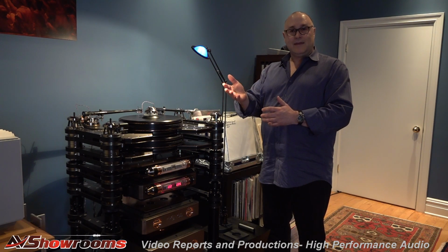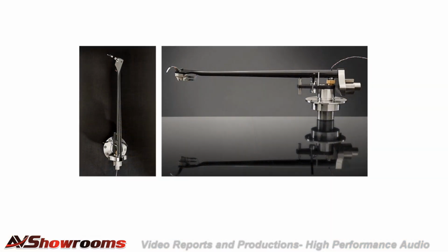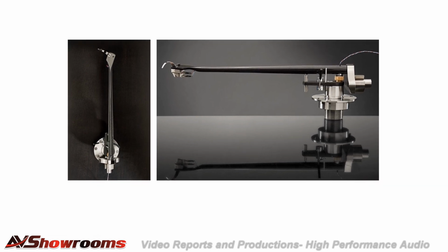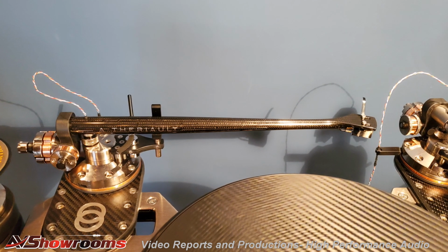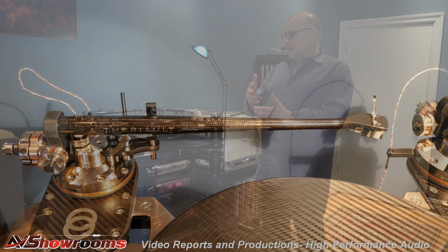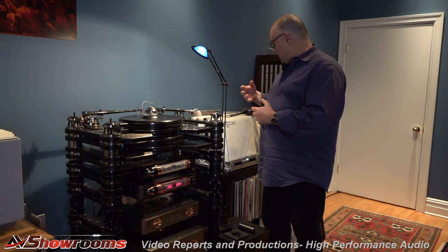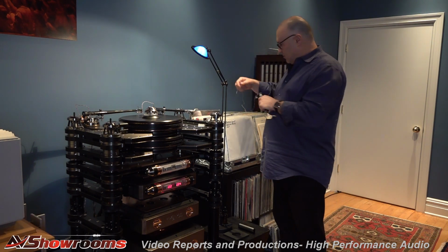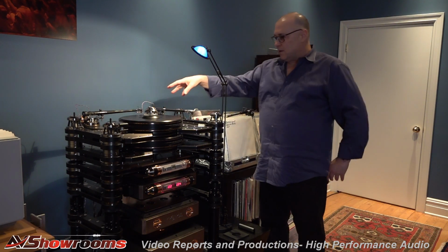So we had always dealt with a third party on the arms. We had the Helena, we had the Black Beauty, then a significantly better tonearm was the Chronoscope. The whole time that all these arms were out there, Louis was doing a lot. The only thing he was buying was the wand. Everything in the back, all the weights, the way that the tonearm mounted to the counterweight system, all that you see there was Louis'.